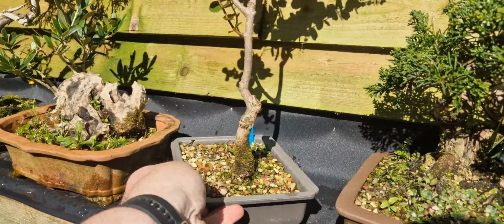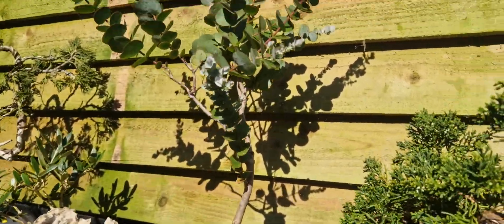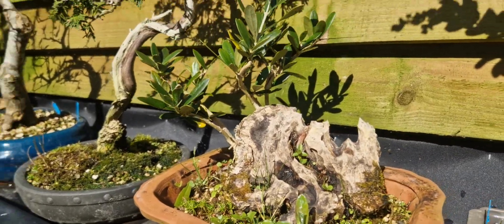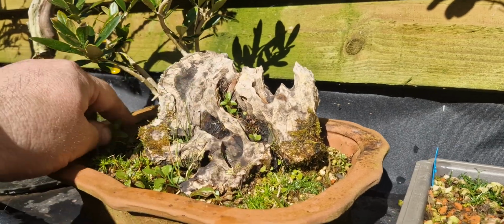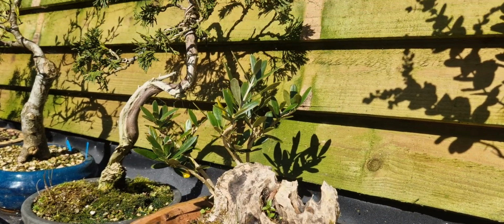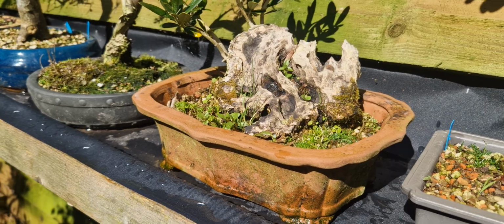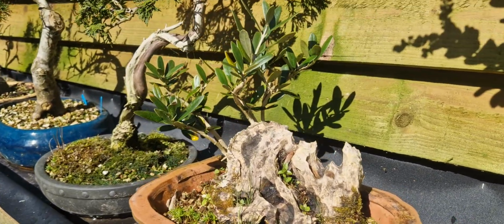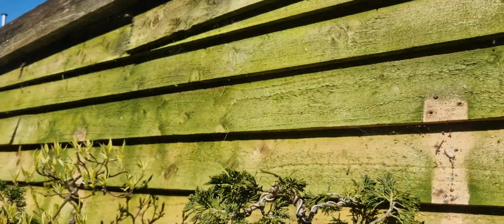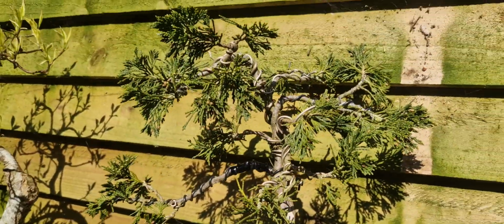Eucalyptus. This will need pruning back. Need to find out what the story is with pruning them. This is the olive. A friend of mine has a huge olive, and when he was repotting it, he had to cut some chunks off the root with a chainsaw, and that was a piece of the root, like a slice of the root. So I took it. It was just a flat ring root, and I planted it, and it's grown. So I did a little bit of carving in it. There's another juniper, with all the deadwood on it.